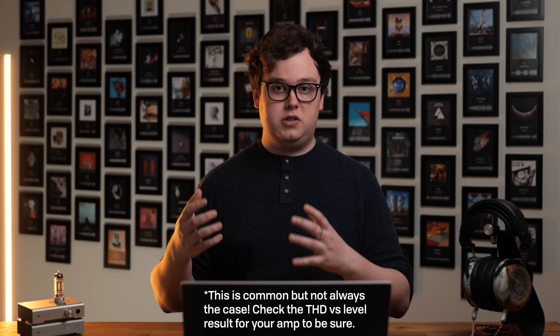With high impedance headphones, where very little current is being drawn, amplifiers don't tend to degrade in performance as you go to higher output levels, so as long as you're not hearing clipping and can get them loud enough, you're driving them fine. With hard to drive low impedance stuff like planars though, even if your headphone amp can get them more than loud enough, you might be playing with considerably higher distortion — particularly in the bass region where levels are 20 dB higher — potentially making things sound softer. This likely isn't because you're hitting the maximum output; even with a 6 watt amp, whether it can do the 1 or 2 watts you actually need cleanly is a different question. So make sure that instead of just looking at the power spec, you look at how the amp actually performs at high output levels.